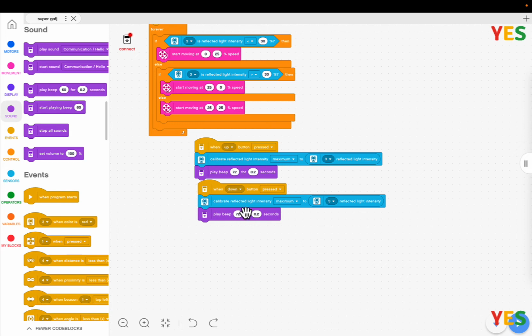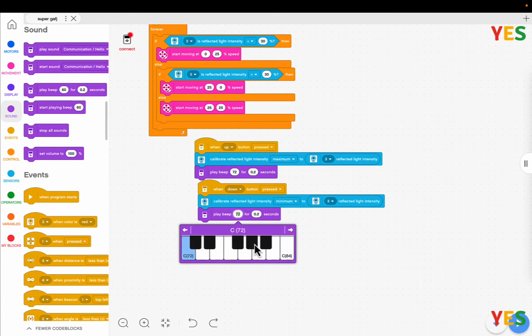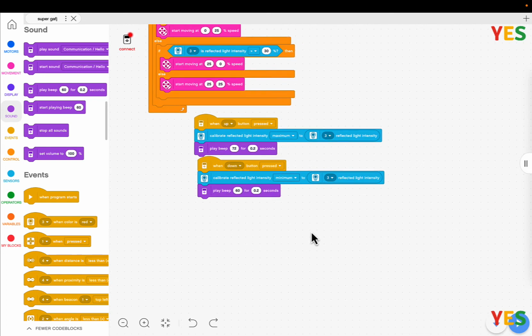And now down, it's minimal here, not maximum. And then it's play beep 60. So just type 60 in. Sometimes that you see in the piano. Yeah, just like in the small piano. It needs to go faster and then, yeah. You might need to change a bit. So watch out for that.